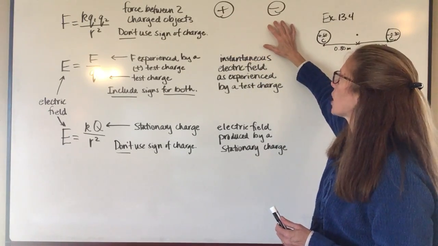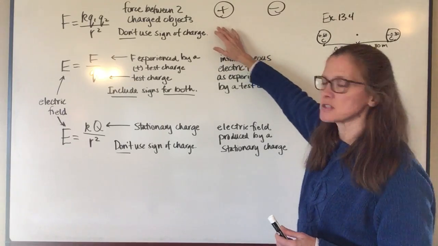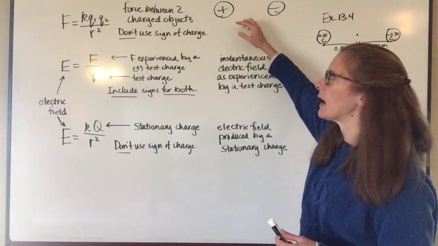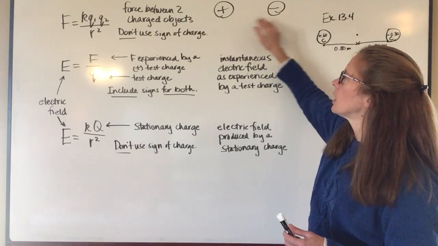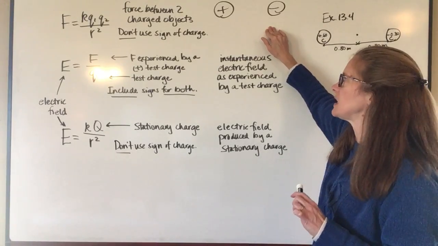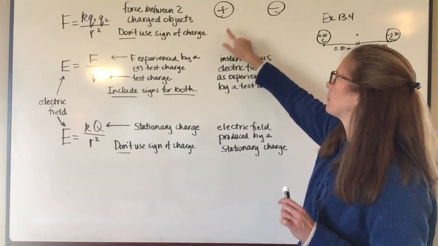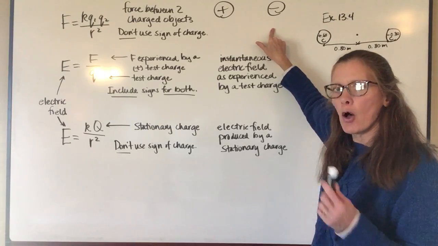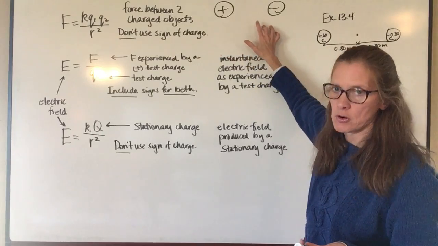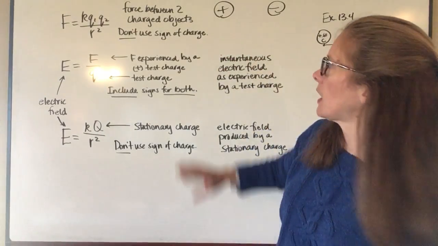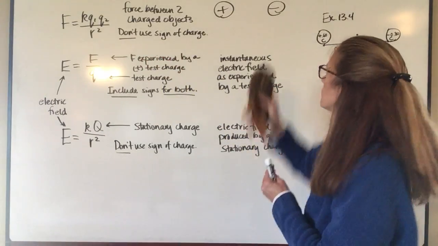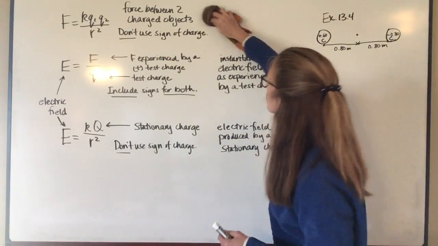But for the negative charge, it's going to be drawn towards the positive charge. So if I'm focusing on this charge, the force is going to be off to my left. So it depends on which charge I'm focusing on as to which direction the force is going to be. And so a positive or negative sign isn't going to help me determine any kind of direction of force, because it depends which one I'm focusing on. So when I'm using this particular equation, I'm not using the sign of the charge. I'm only using the magnitude of the charge.